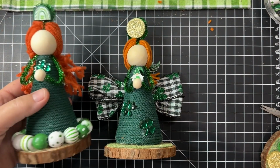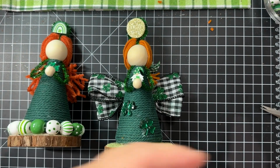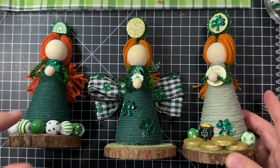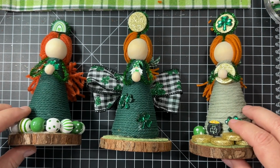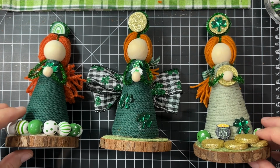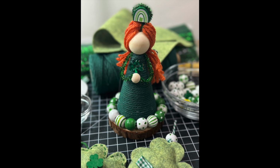Here's another version of the angel where I just took some beads and placed them around the end of her dress to make it look like maybe it's a ruffle, or maybe she's just standing in a little field with all little St. Patrick's Day rocks around her. And then I have another version where I have a little pot of gold bead and some little gold coins, and I just attach those around the angel as well, especially if you want to send a wish of prosperity to the gift recipients if you decide to send these out as gifts.